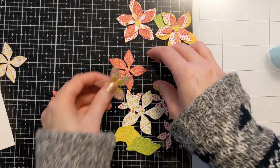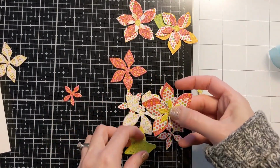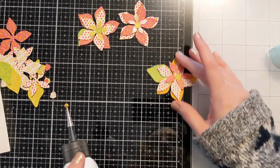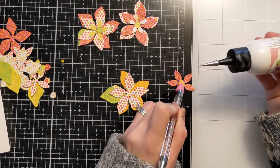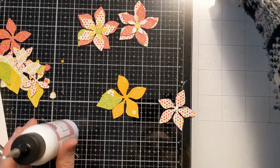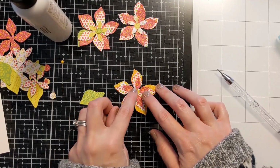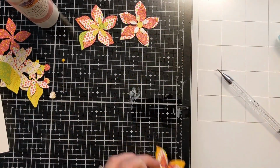Ultimately, I don't really want it to look like a poinsettia. If I was thinking about it, I probably shouldn't have used warmer colors like poinsettias typically are, but I saw this little paper pack in my stash and I thought, hey, I'm going to use it. But honestly, at the end, it almost has this strawberry shortcake feel to it. That's what it takes me back to, is my childhood and strawberry shortcake. So if you remember her, that's what this ends up reminiscent of in my mind.